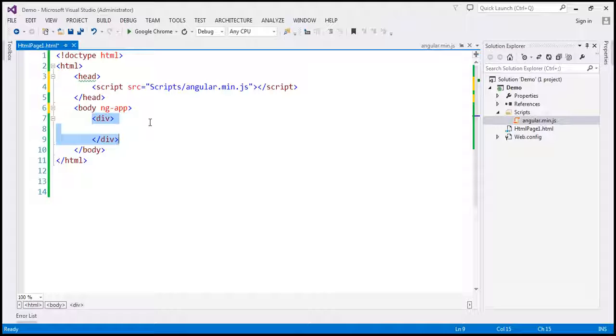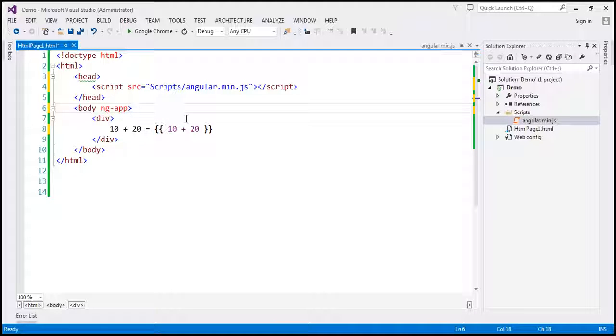Now what we want to do is compute the sum of 10 plus 20. So 10 plus 20 equals, and we want to display the sum of 10 and 20. So I'm including these double curly braces here. So what are these? In Angular terms, we call them binding expressions. Within the double curly braces, we can specify any Angular expression. So I am specifying 10 plus 20. So what is Angular going to do? It's going to treat that as an expression and add those numbers together.